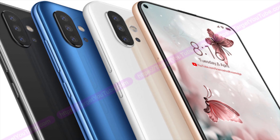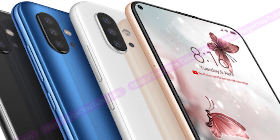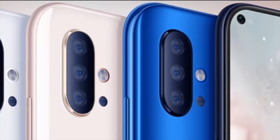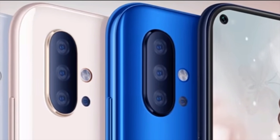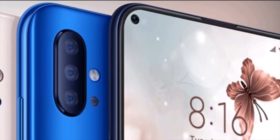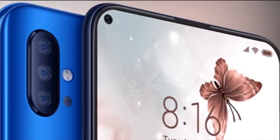GearBest reports also claim that the phone is going to be powered by a huge 5,000mAh battery, but personally I just don't see this happening. Its predecessor packs a 3,300mAh battery, and if the display is smaller, it's going to add a lot of thickness to the device by going for 5,000mAh.